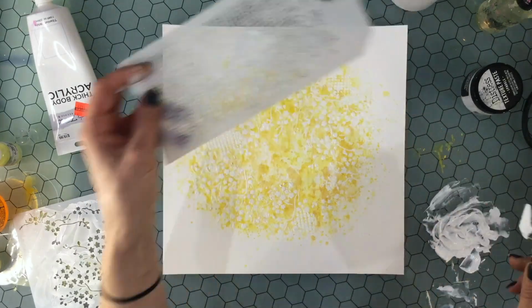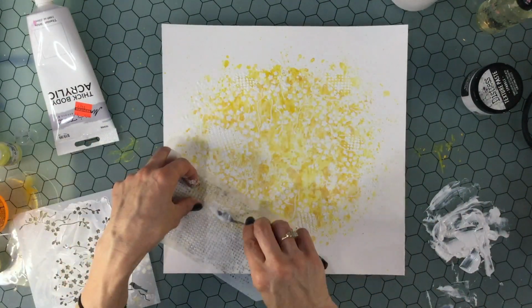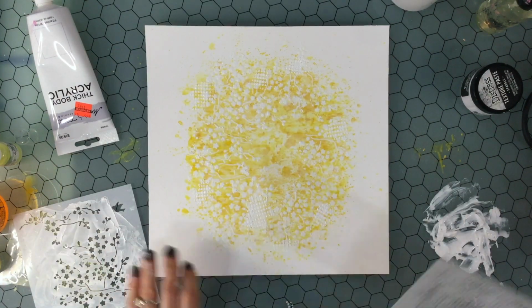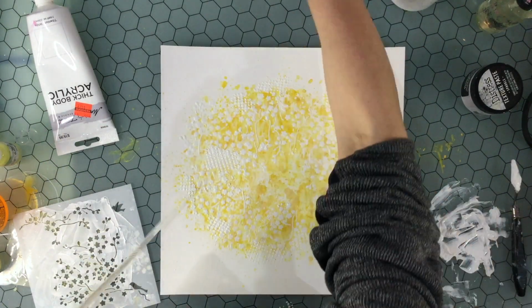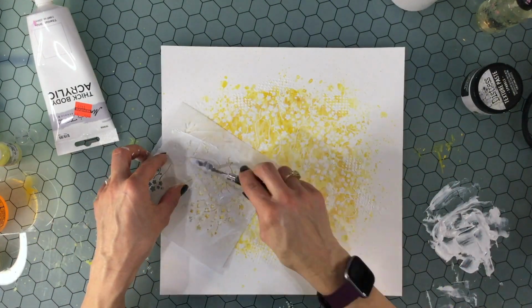Before I put down the modeling paste, I will often run my background through my laminator, not with any laminating film, just to flatten it out a little bit. And I make sure that the background is completely dry before I put it through the laminator, because I've had some disasters in the past where I haven't waited for it to dry.